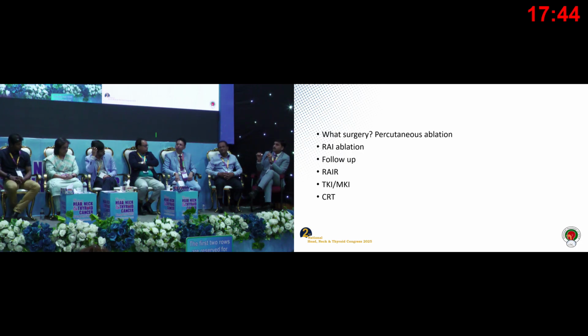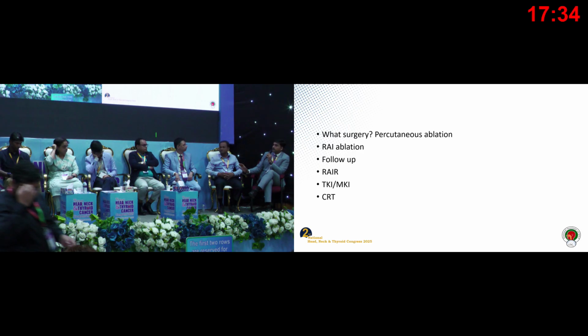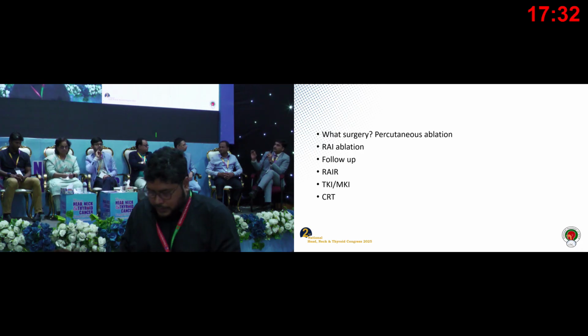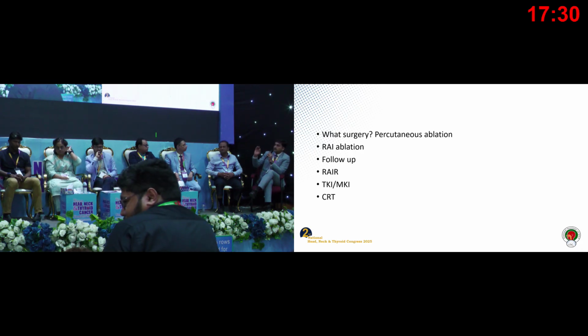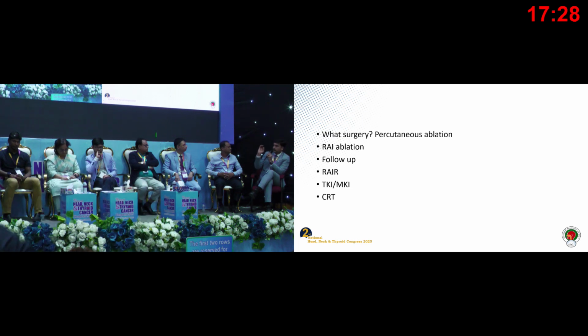So the most important thing is you have to do capsular dissection. Once you do the capsular dissection, your parathyroids are safely preserved, and you identify the tubercle of Zuckerkandl, which is the most constant landmark for your nerve. Very important point. Once you identify your Zuckerkandl, just underneath it, between the thyroid and the ITA, that is the inferior thyroid artery, medial to that you will have your nerve.